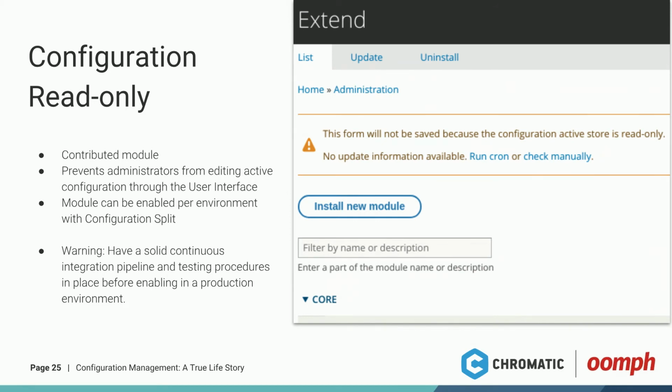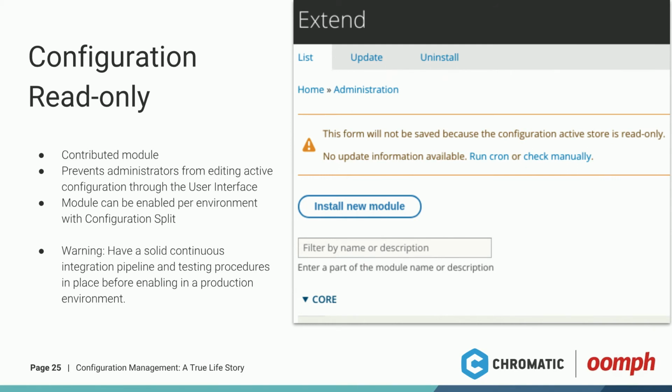Well, what happens if a user of the site, your client, goes in there and decides to start changing some things that are stored in config? Well, that could very quickly make the production config go out of date, which is not good. You're going to end up having to redeploy the site. You're going to blow away their work or the changes they've made.